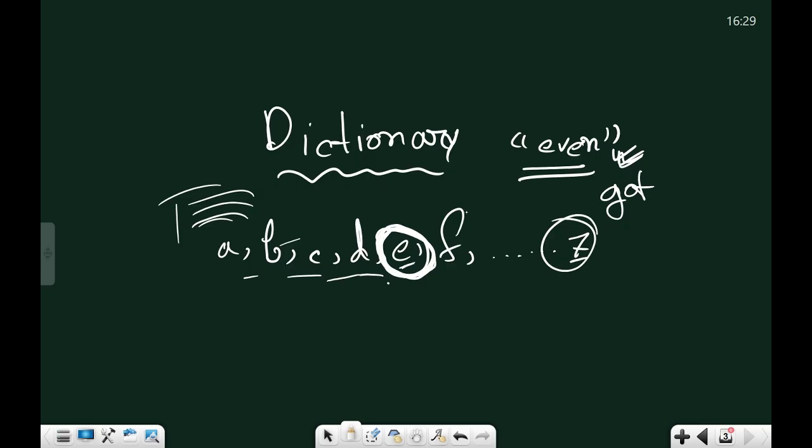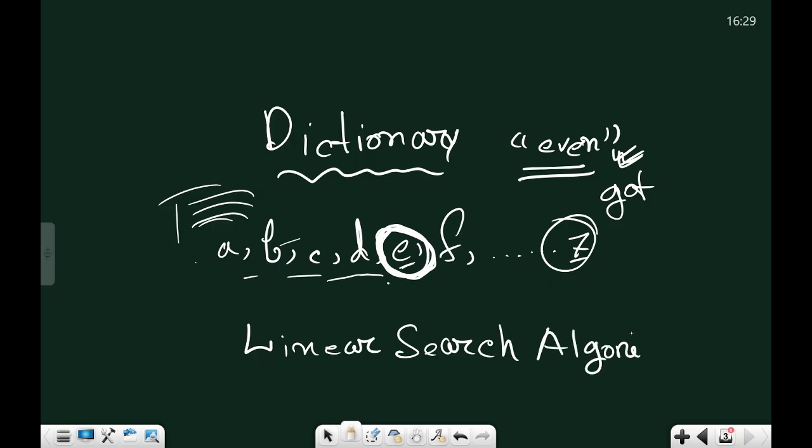This is a little bit time consuming because we use a linear search algorithm, going linearly through all elements until I get the wanted one.